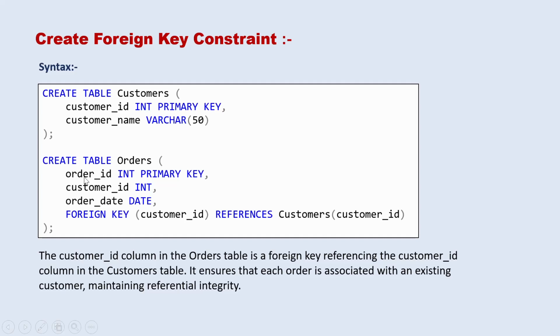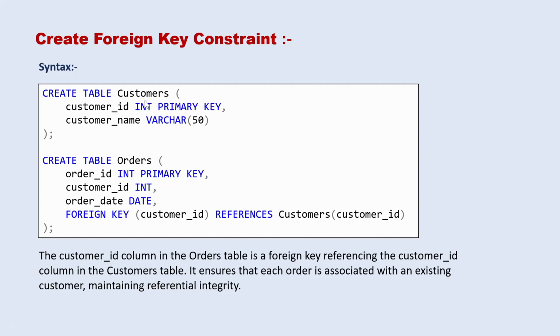So create table orders, then we can provide all the columns. And then in the end, we can write foreign key, then on which key we are creating foreign key. So in this case, it is customer ID, which is second column, right? And this second column is referencing which column of which table. So this is the detail of table and column this customer ID is referencing. So it says that references customers, which is the table name, then in bracket column name of that table, that is customer ID. So this will refer this customer and customer ID, this one. Okay. So this primary column will become foreign key to this table.